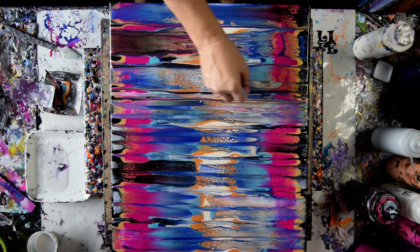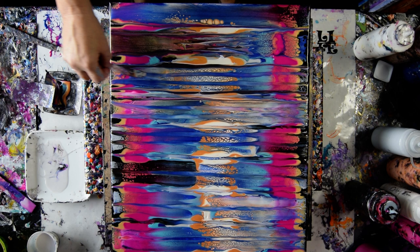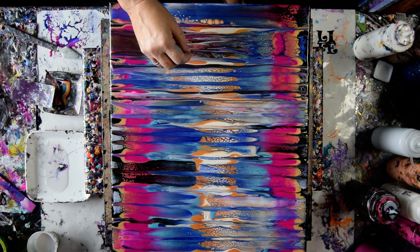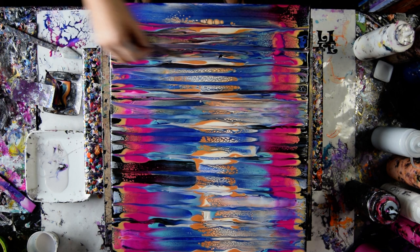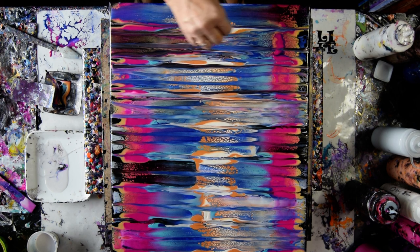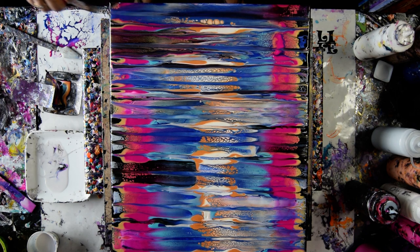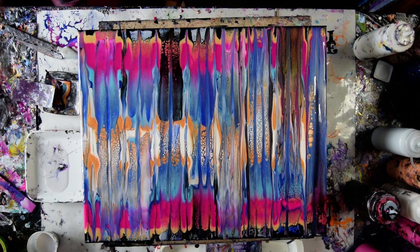I totally like the hot orchid on the edges, but I miss it in the middle, and I'm thinking if I had put it in the middle, I would be happy now. So, that's interesting. I want to try my basting brush.